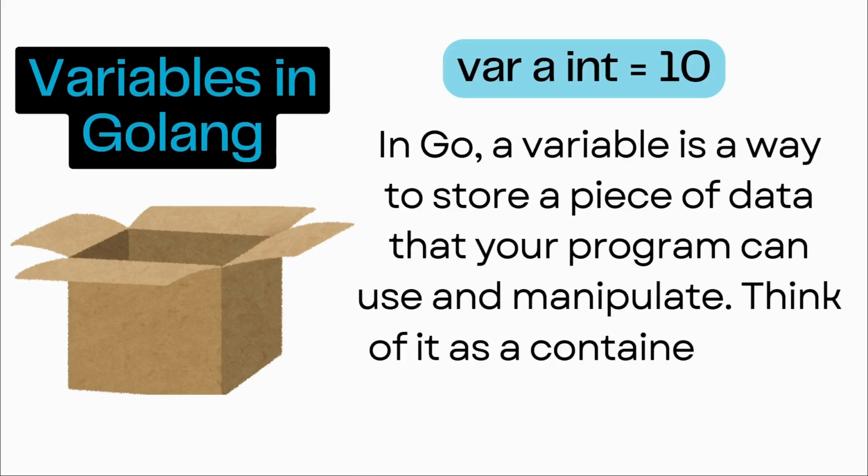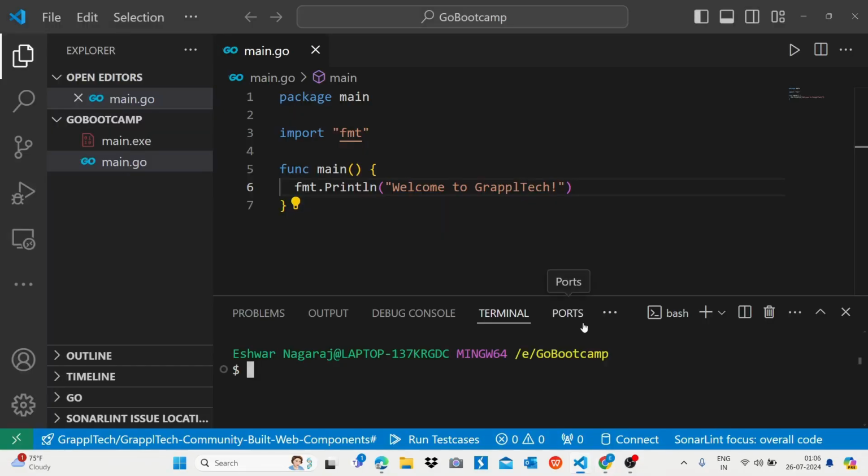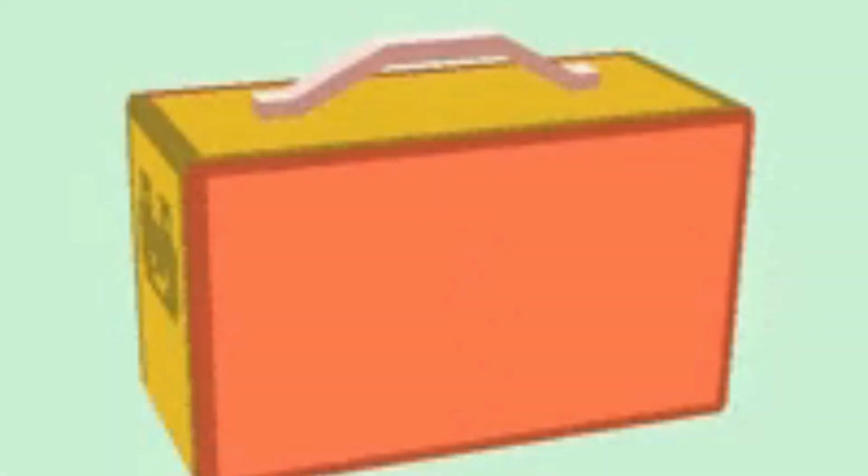Before even understanding a formal definition, let us try to see the code. So this is a previous code which we wrote, right? What we are trying to build is a GBS kind of thing, where a user can come and we want to take the details from the user. That means we have to store the name of the user and we have to store the account number of the user. So we need a container. We have to store it somewhere, right? So we need a container, and that container is nothing but a variable.